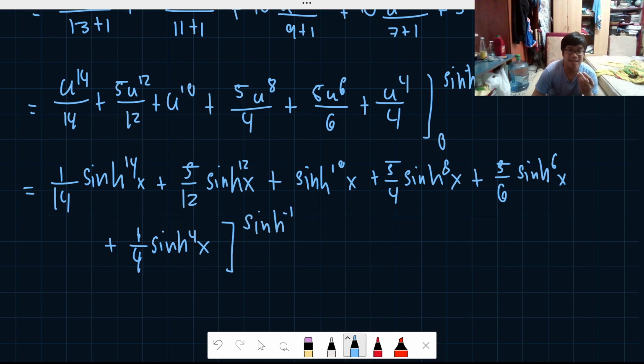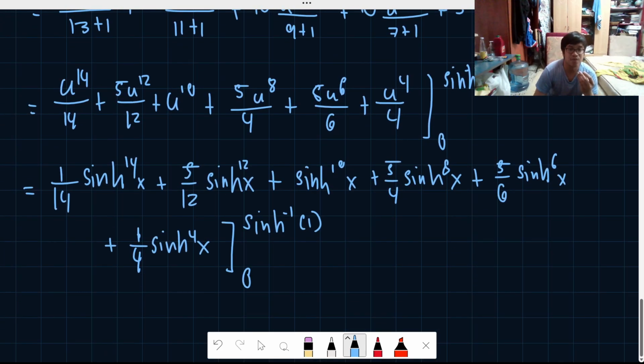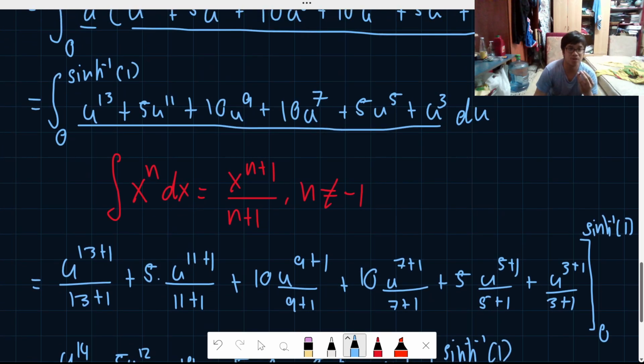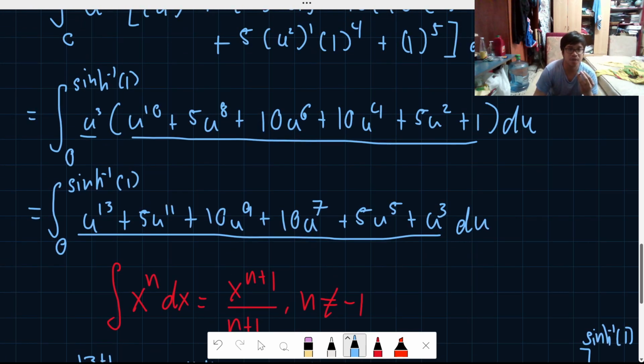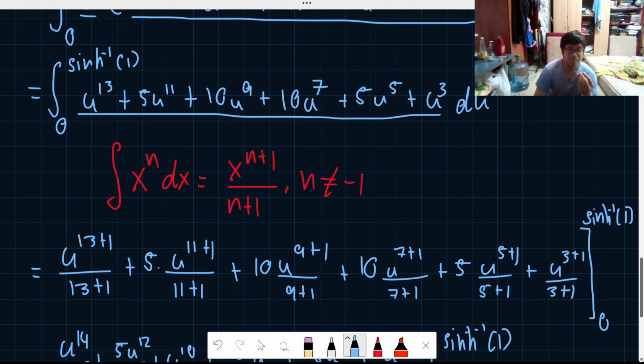Now that we have the integral, we need to get the value out of it. We need to get the value of this integral problem because it has limits. But before that, I want to make sure, did I do it correctly? Just making sure, right? 13, 11, 9, 7, 5, 3, plus 3 for the u cube. Yeah, all of them have plus 3. Okay, then we get the integral.